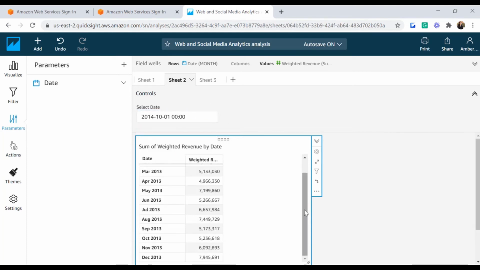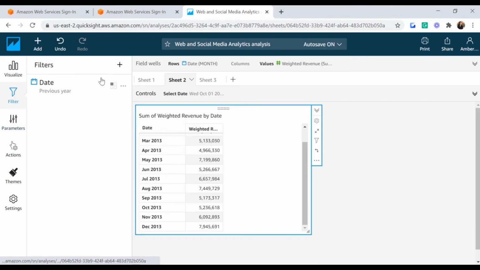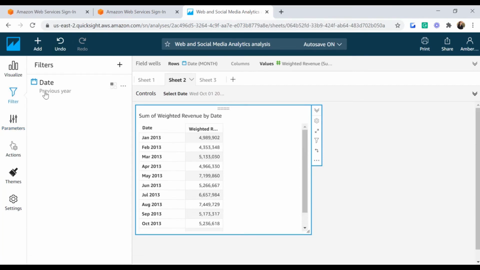And now you can see the filter that we applied, let me just take you to the preview. So here we have the previous year date filter. So you can see that because of the control, instead of 2012, we do see 2013 as the previous year. So that is how we add controls which are with respect to date. In the next video, we're going to see how we can add numeric controls.